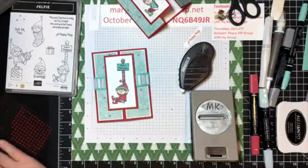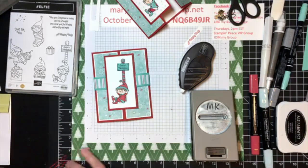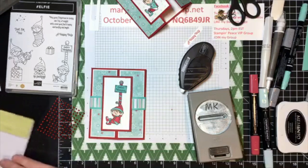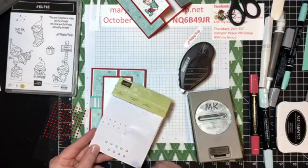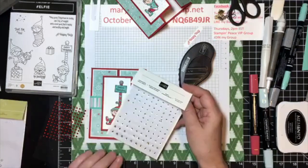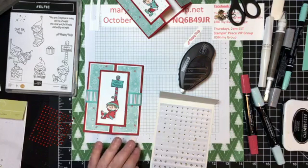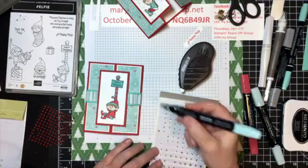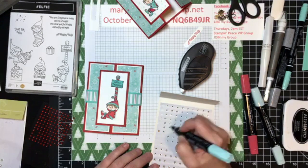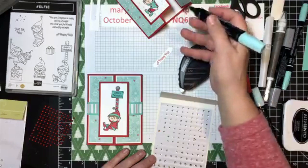Okay, shall we pump it up or pop it up a little bit more, make it a little bit more special? There's a couple things we can do. I've got red rhinestones that we can add. I've got pearls that we can add, although I think these are a little formal for Elfie, so not my first choice. And then I have the basic pearls, which we can use as is, or we can even color them a bit. So this is the dark Pool Party, and it's just a very, very subtle bit of color on there. And I think that would be neat to have on some of these snowflakes.